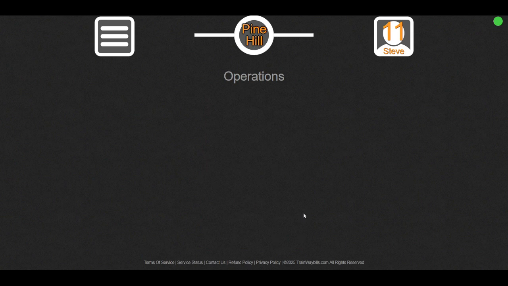And as you can see, our switch list is now complete. All of our jobs at Pine Hill are done. But if you remember earlier, when we emptied the barge track, we actually pulled a westbound car. Well, we don't want to take that eastbound with us.